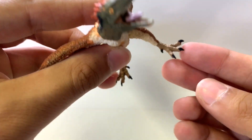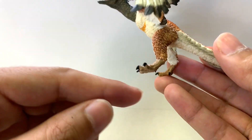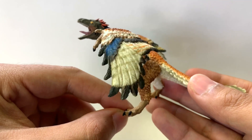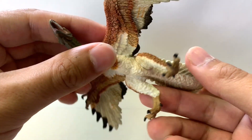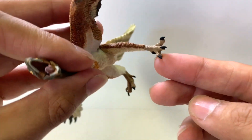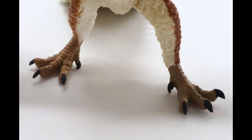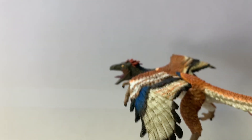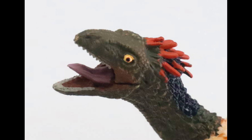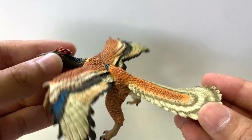The toes seem very T-Rex-like. They were part of the family Maniraptoria, so they should have a sickle claw like a Velociraptor did. This model did not include it — unless it's being held down, I do not see any size difference there. If you want to take a closer look, it should be this inner claw. Other than that, I'd say I like the crest. The teeth seem to be very well sized — that's one thing you'll see in a lot of dinosaur toys where they're oversized, but I'd say this is a pretty cool model.